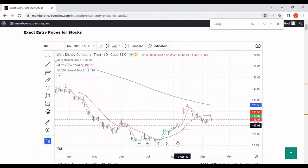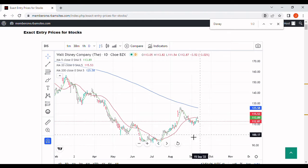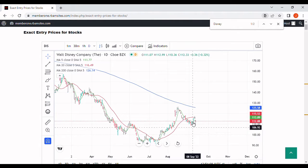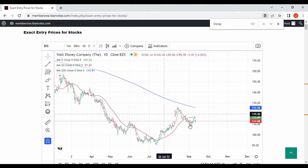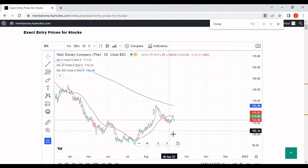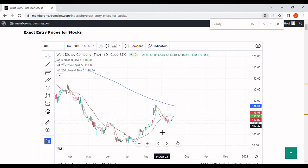Essentially what's going on here is people are trying to make a determination as to whether or not to take the stock out of its bear market. Two things are happening here. The first thing is we may have put in a decent, solid low for this bear market at $90.23. Maybe not, but I believe we probably have. We're getting support right here at 108.